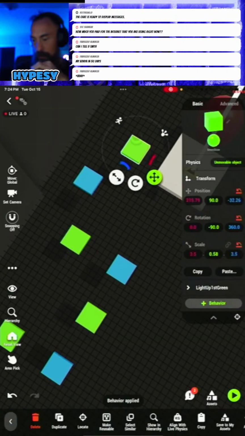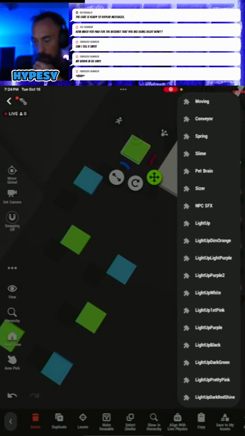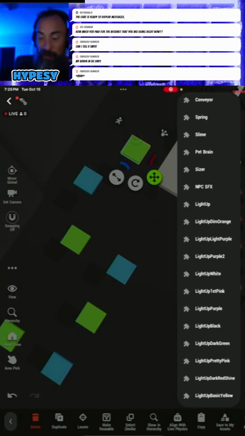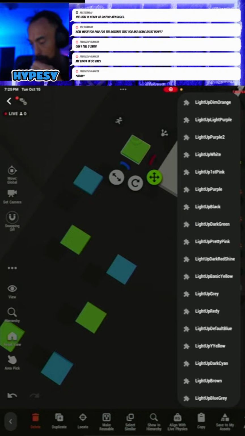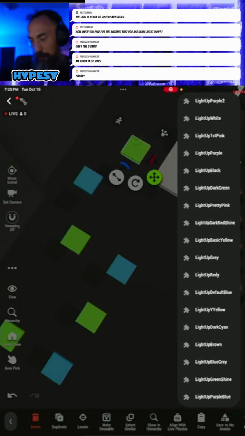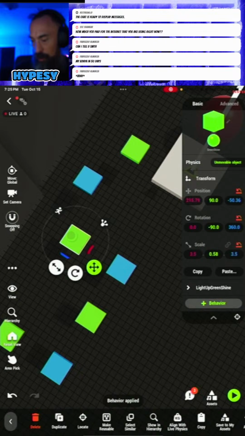There it is, green shine. You can make materials look shiny, but that's something I was playing around with while creating this Obi, trying to keep it true to form as much as I can from the original one on Roblox.